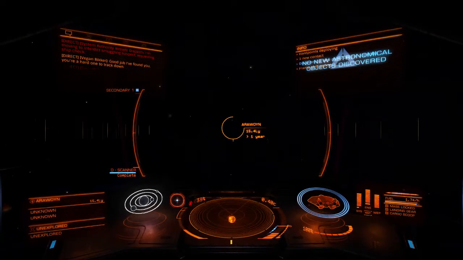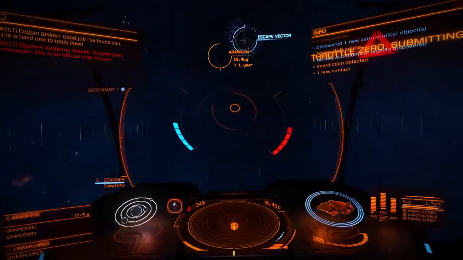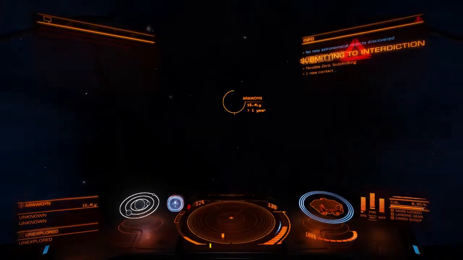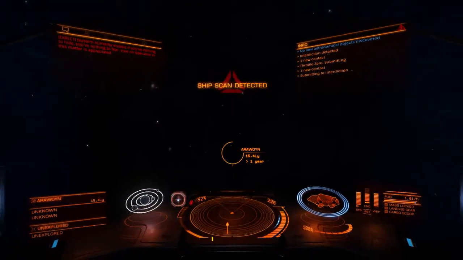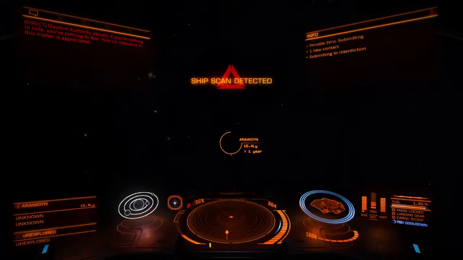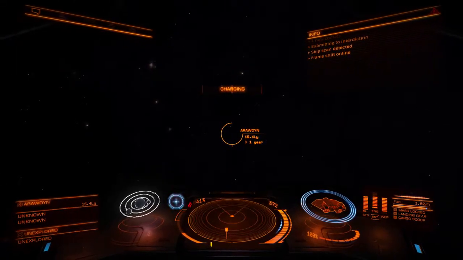I don't want to go to, oh, looks like I might be interdicted by a cop. Yep. Because the system authority told me to throttle down. So they're still coming after me. See, alright, so he started his scan, but we are going to be way out of here before that is ever even a problem.